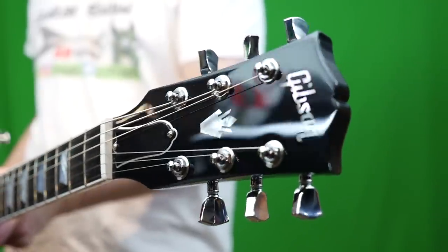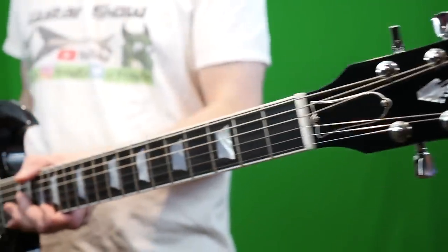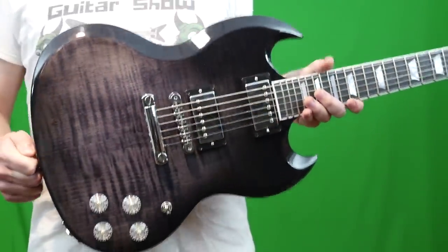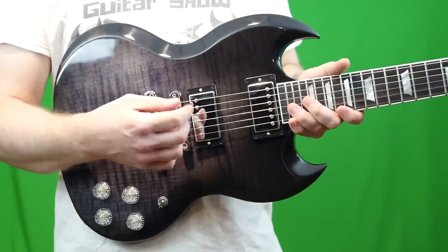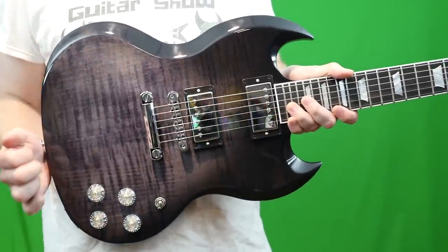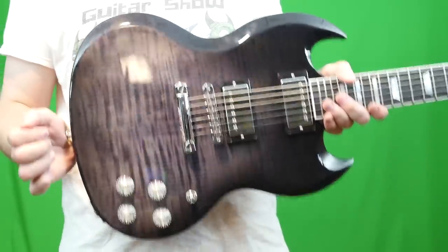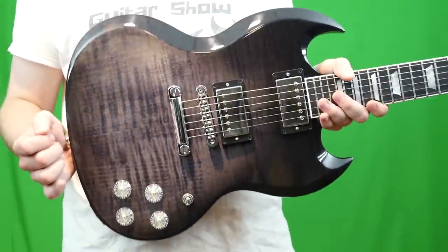Unfortunately, now that I've got it home, I've had some time to sit down with it and really get to know it. I honestly didn't like this guitar as much. That's why I always say get real opinions from people who have owned them, not just people that sat at the store and played them for 10 minutes. You can't get to know a guitar until you've had it for a few days.